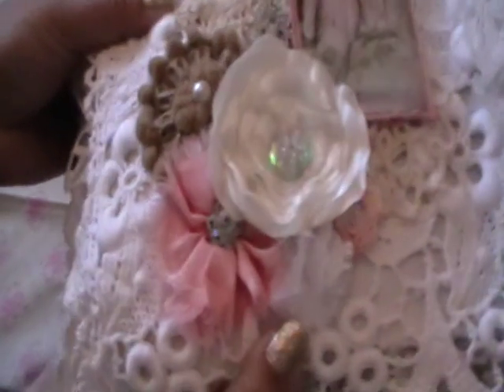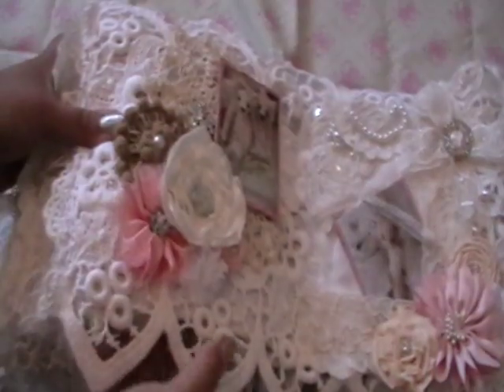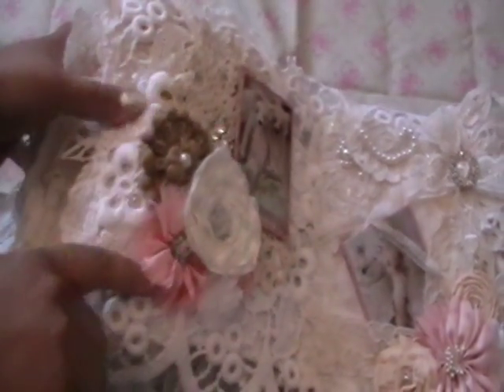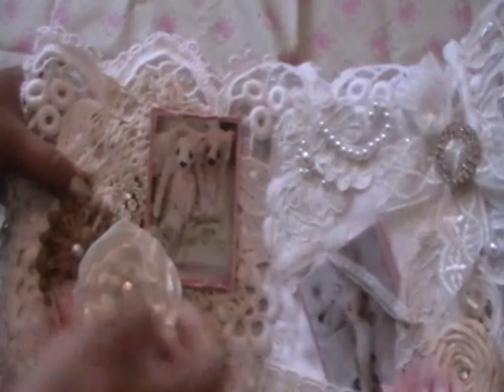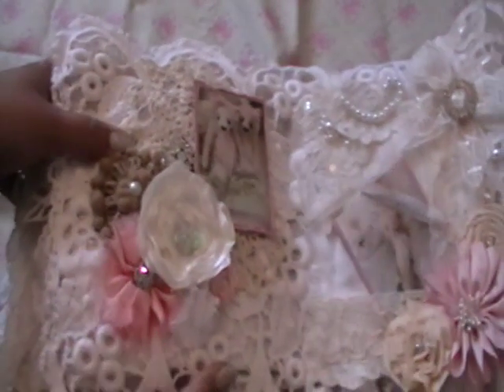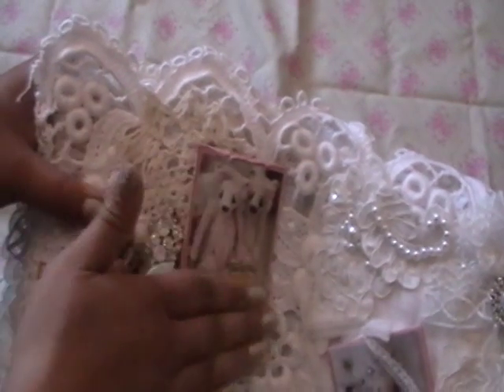Then the next page — this is again another look-pretty page — loads of handmade flowers. This one is like a crocheted trim that I used to make this flower. For the base of this page I've used a vintage chair back — I've used it for both these pages and just split them up. I've added some vintage layers of doily and some flowers. I'm really proud of my flowers. There's a cute image up here that's just so adorable, and this one doesn't come out, it just stays in there.